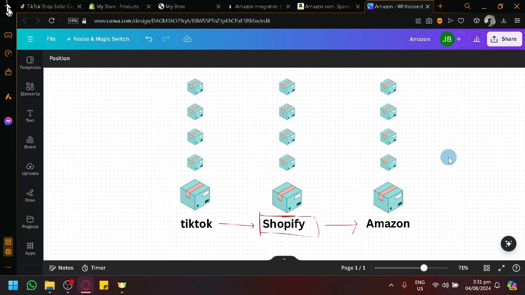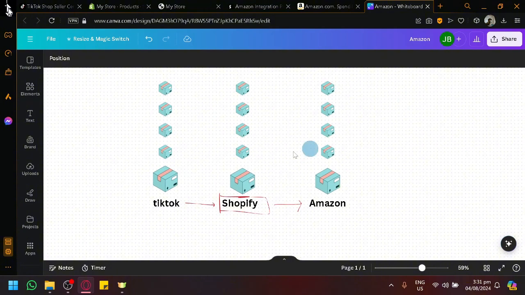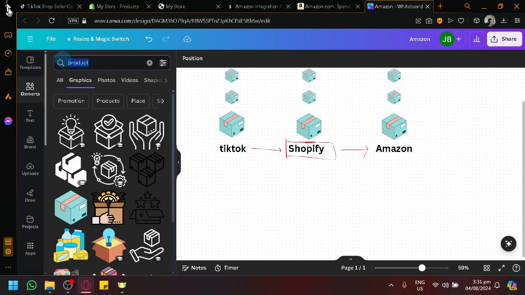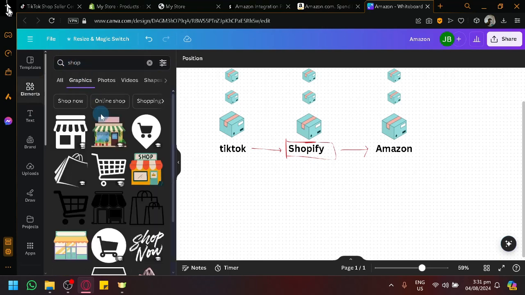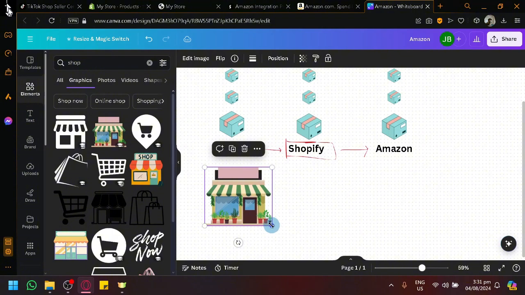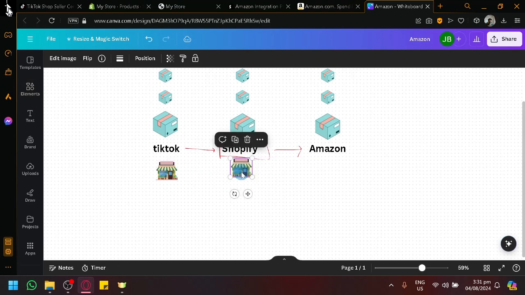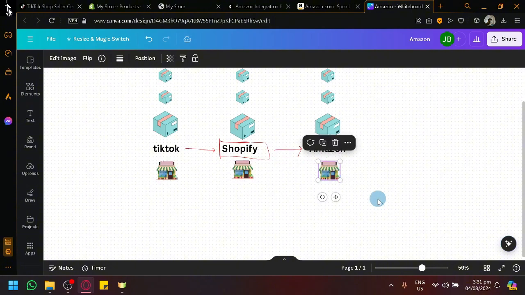So the advantage with this method is that you now have three stores over here. So you're also selling in our TikTok. So let's get some shop over here. So now you're selling from TikTok, which is getting a certain amount of sales. You also have a store in Shopify, which you could also promote and get sales from. And then aside from that, you're also now getting sales from Amazon, since you are using TikTok as a source of product for your Amazon store.